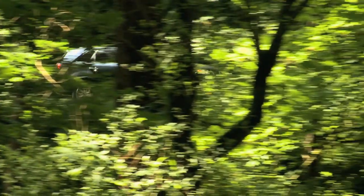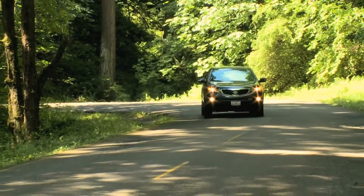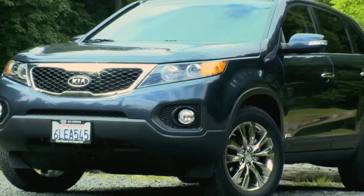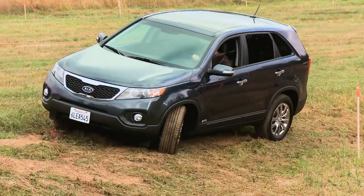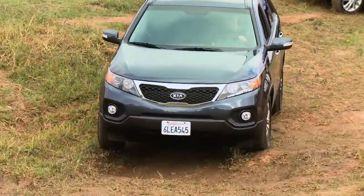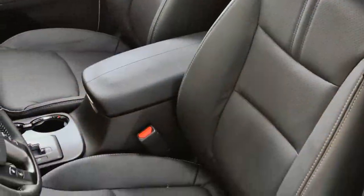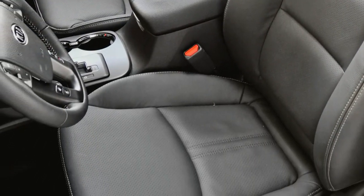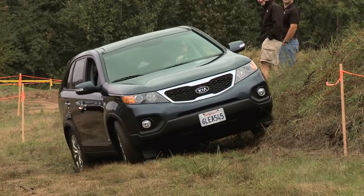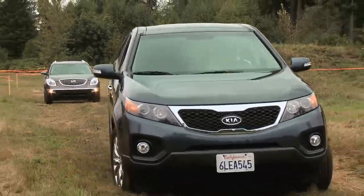Moving up the price range, you can have a Sorento with full-time all-wheel drive and a V6 engine. Fully equipped, the Sorento won't cost much more than $30,000. You can get this Kia with a backup camera, GPS navigation, hill descent and ascent control, Bluetooth phone support, and a top-drawer Infinity audio system with iPod support. The top Sorento also has heated leather seats, 3 rows of seating, sunroof, and everything you ever wanted in a nice SUV. Honestly, the 2011 Kia Sorento compares favorably to the European brands, costing tens of thousands of dollars more.